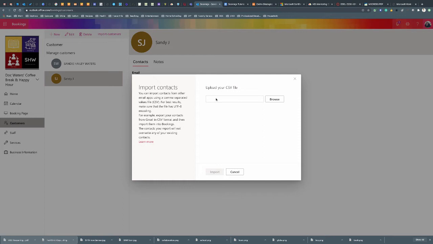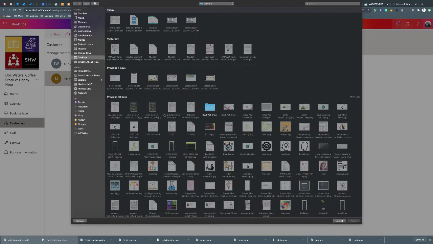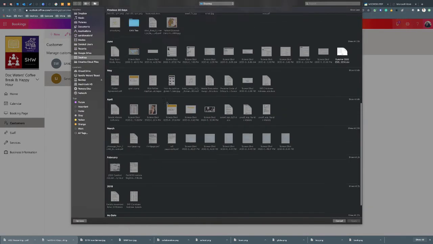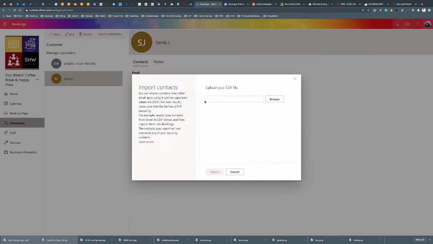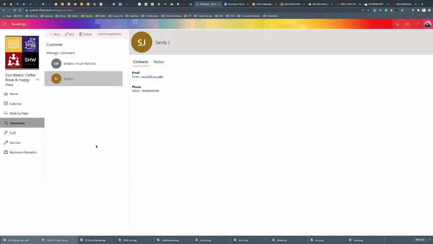And if you need to know how to do that, just let one of the ed techers know and we can create a tutorial for you. Then once it's on my desktop, I click Browse and I look at my desktop to see what files are here. And then I choose the file and then upload it. I click Import, and then it imports all my students into this space. I don't have my students available yet, so I haven't done that yet.